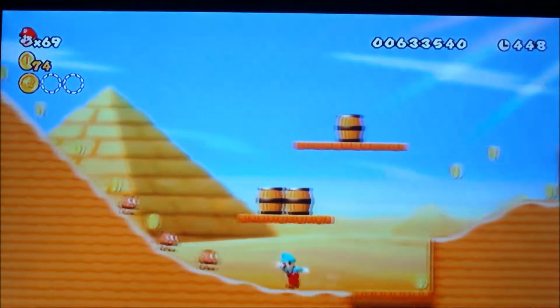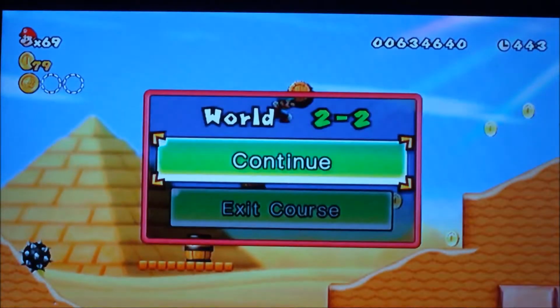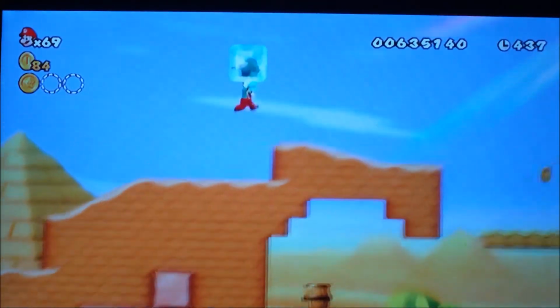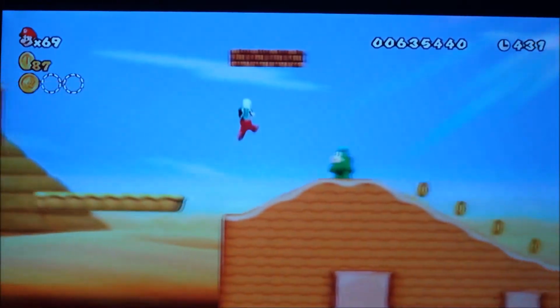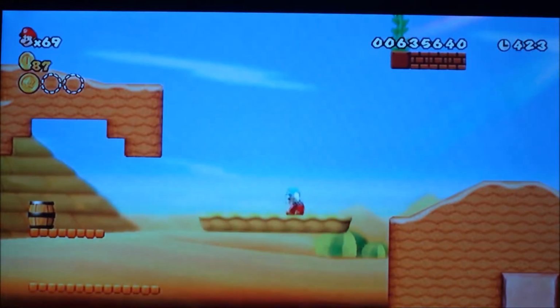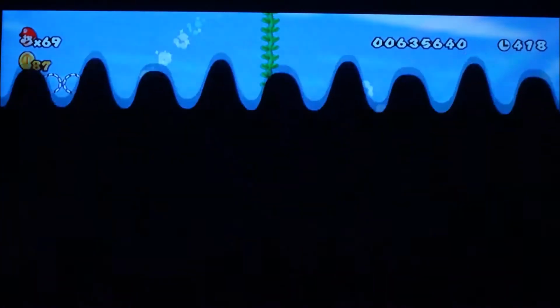Alright, you need to die, Goombas. And give me those coins, please. Thank you. And phone call. Alright, we're back after that annoying phone call. Sorry about that, guys. Man, we were on a roll, too. Anyways, can I hit that? Nope, I can't. Oh! Okay. That's not what I meant to do, but he died anyways. Alright, let's go. Annoying phone calls, man.